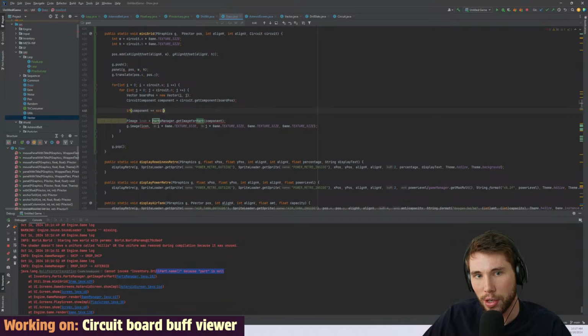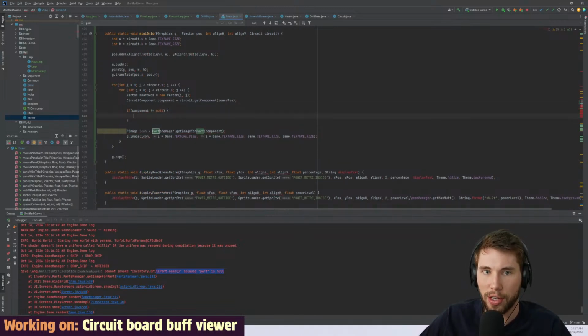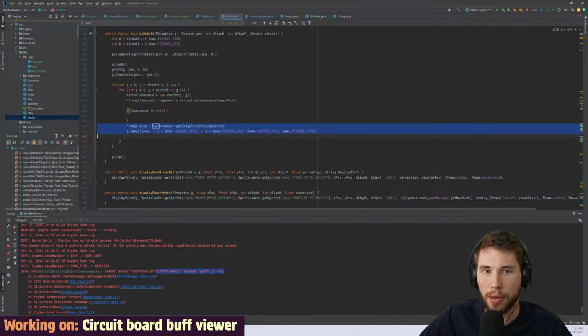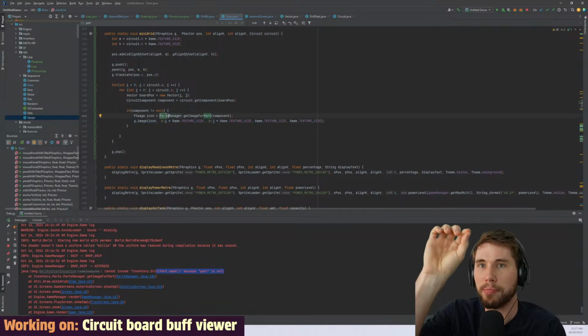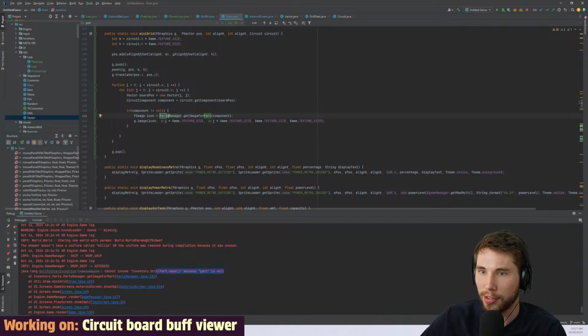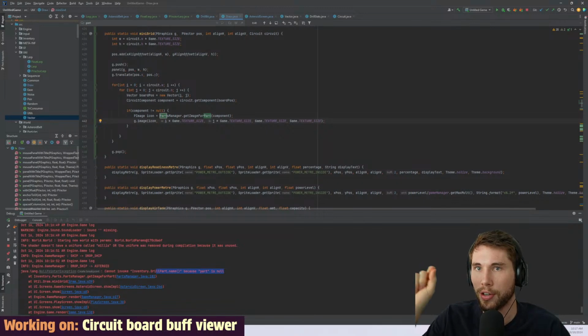component equals... Actually, no. What I'm going to do, because I think we'll still want to be doing stuff even if it is null, because we want to show if there's like a point on your circuit board that is getting a really good input, but you haven't put anything there, you kind of want to know about that. So we only want to not draw the icon if there's no component on it.